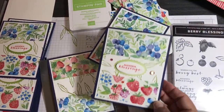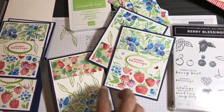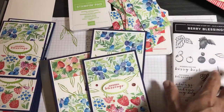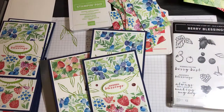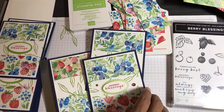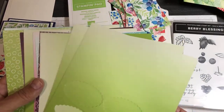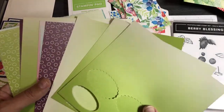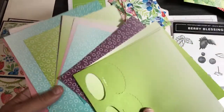All right, so as I was thinking of this little project, I thought, self, I want to feature something from the Sale-A-Bration, not just this Berry Blessings and this paper I showed you, but I wanted to feature the Oh So Ombre paper. And by the way, Darling Donkeys and this Berry Blessings and Berry Delightful are the two most popular items. But the most popular paper of all of our papers is this paper here. It's called Oh So Ombre Designer Series Paper. It's the most popular of our Sale-A-Bration papers. It's also free. And look at this fun paper.